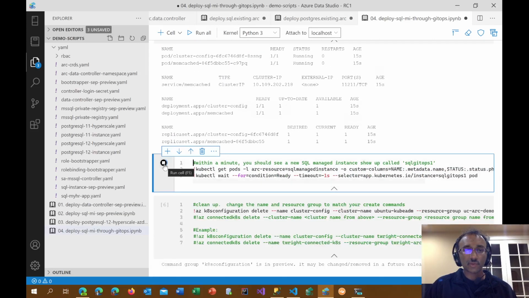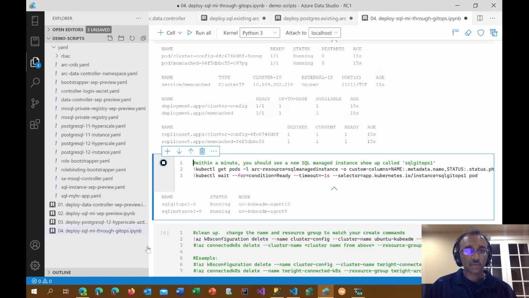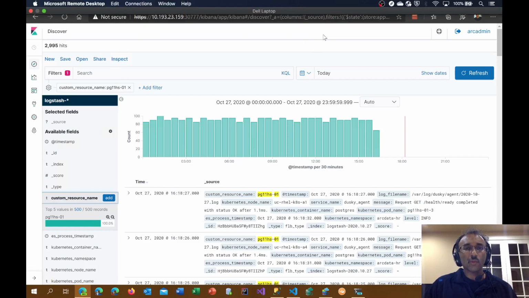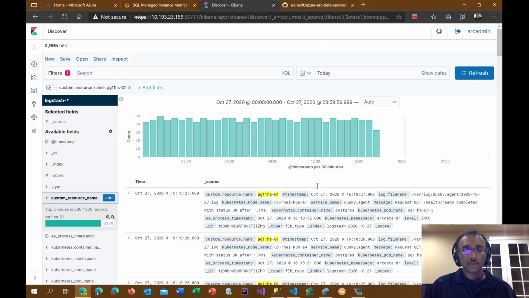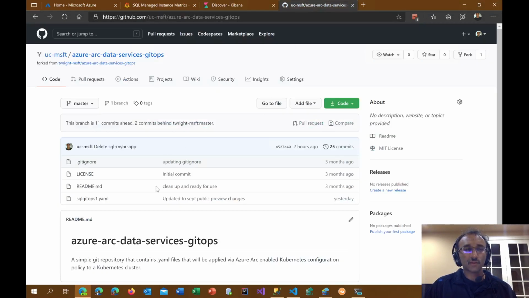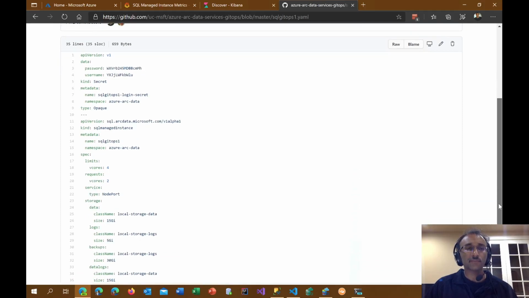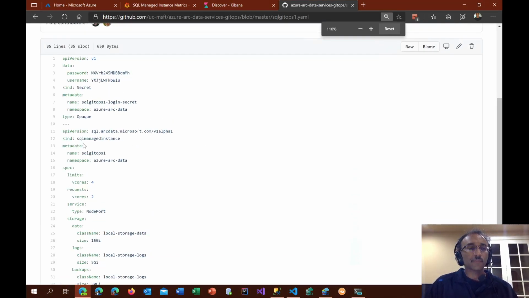So let's see. If I go to the browser, yep, actually that thing is already done. Wow. What it's done is it's taken the SQL instance which I've created here, the definition of it rather. Let me increase the font a bit.